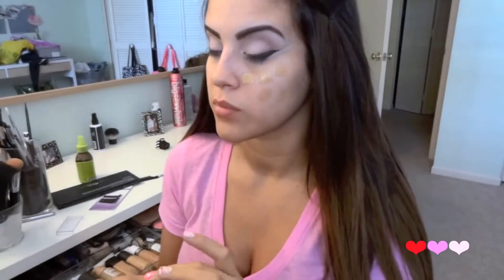Okay, on to foundation. I'm going to be using my L'Oreal True Match in Sun Beige — I'm just going to dot this all over my face. Then with my flat top Kabuki from Sigma I'm just going to blend it all out. I know it looks like this foundation is really dark but I do not tan my face, so this foundation matches me and my skin tone perfectly.